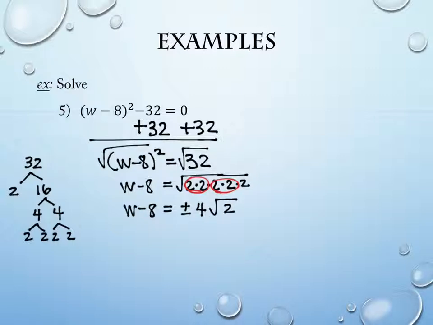But my goal is to solve for w. So what's the last thing I would need to do? Add 8 to both sides, but to move it to the other side, I would add 8. Now, please don't misunderstand. I cannot combine this 8 with the 4 square root of 2. They're not like terms, right? Just like when we did radicals back in the last unit. Those are not alike. So what do I do? Well, I actually put it in front of the plus or minus. You can put it behind if you want to. It doesn't hurt anything. It's easier, I think, to put it in front because it never looks like it accidentally gets lumped underneath the radical by accident. That's why I put it in front.